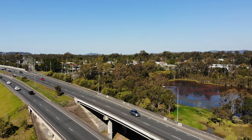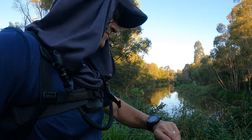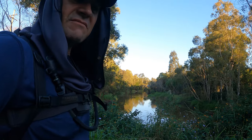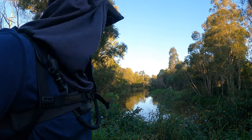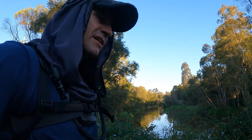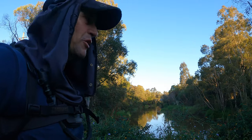So yeah, this has been quite the adventure — I know it's an adventure because I actually lost my sunglasses when I was crossing Scrubby Creek way back. But that's a small price to pay when you're going to explore glorious terrain like this. One last look at Scrubby Creek here as it meanders all the way and connects to Gould Adams Park. I'm pretty much going to leave it here — I hope you enjoyed this slight trail run. I've done just close to 10k's and I've probably got another four or five before I get back home. That's a good little adventure here — local adventure, exploring Scrubby Creek. I'll catch you next time.